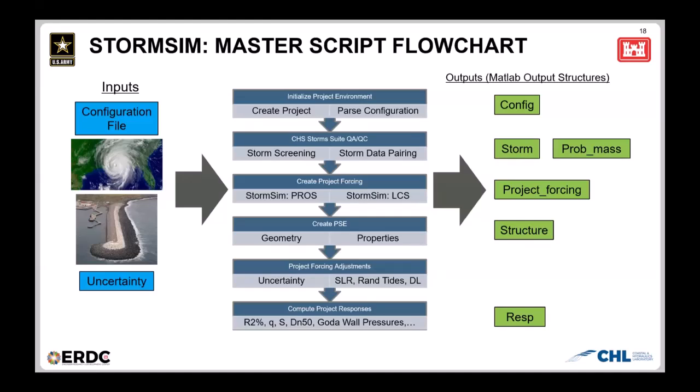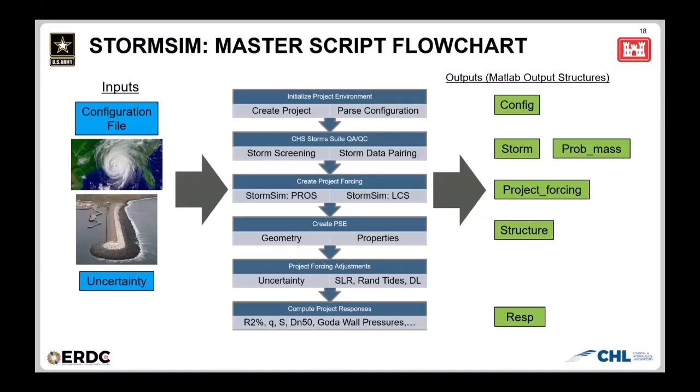So it really makes the life of the user much easier than having to match all that themselves while trying to use CHS data. Additionally, we also sort out the issue of the probability masses. We take care of finding the corresponding probability masses to the safe point, adjusting if it needs adjustment based on the availability of the simulation results, and bring that forward in a way that StormSim can use it down the line computations. Then the next step, we create the project forcing.